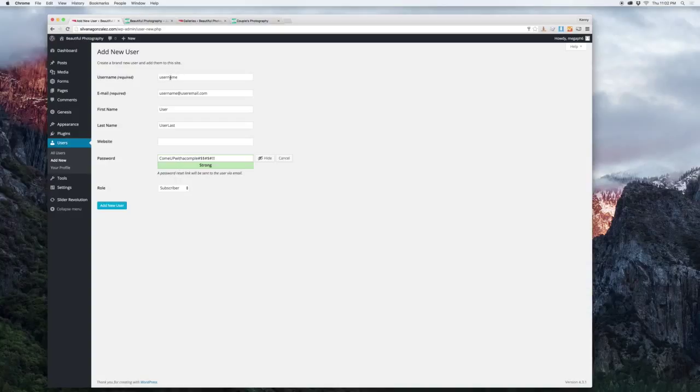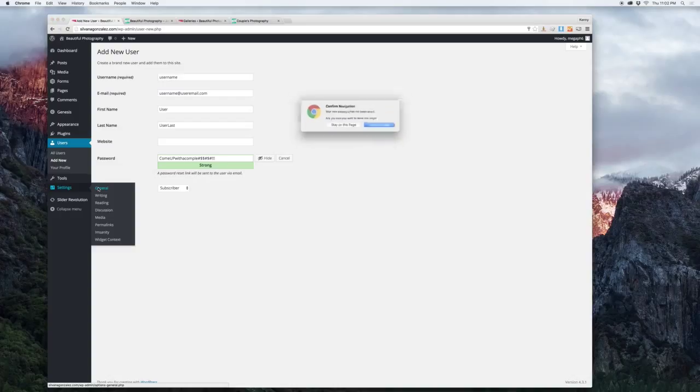It's very important. Also, don't pick a username that's going to be easily hackable, so don't choose the name of the website, Silvana Gonzalez, as the username. Don't choose admin. Choose something that's a little bit more unique than that, and it's going to help us make sure the website stays secure. Under Tools, there really aren't any available tools. It's a misnomer. Under Settings, there are a few things you can do here.